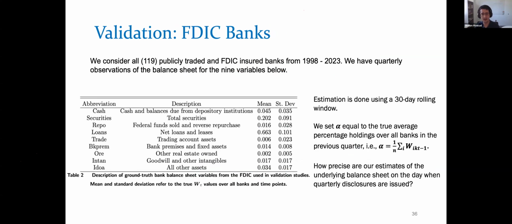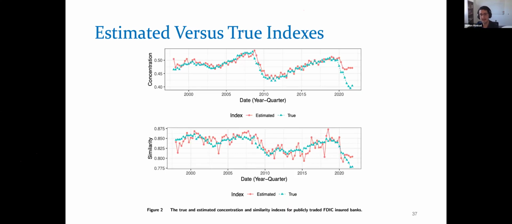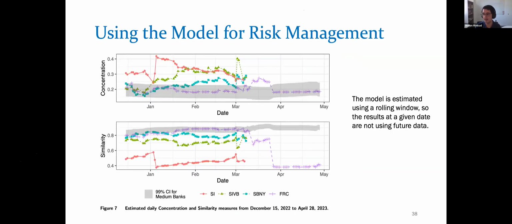Same thing for banks. Here we're using data from the FDIC. We can do a similar kind of validation, and you can see the quarterly numbers here. Again, the estimate is not exact, but it does capture the main trends that you'd want to see. I'm a little bit concerned with the noisiness of the similarity index. Something that is an active working paper, if you will, for me. So I'm trying to think through why it is so noisy and so on. But is our method getting sensible estimates, and can it be used for monitoring and so on? I think that the answer to those questions is yes.